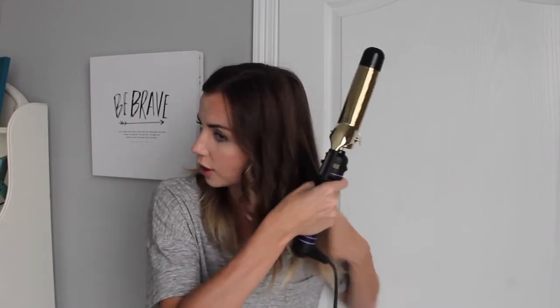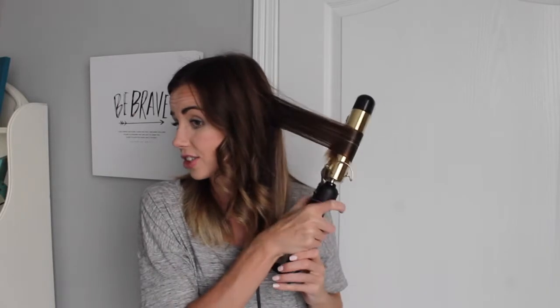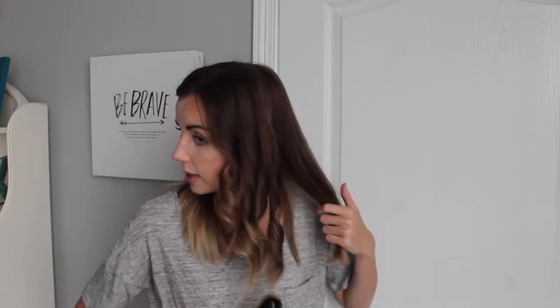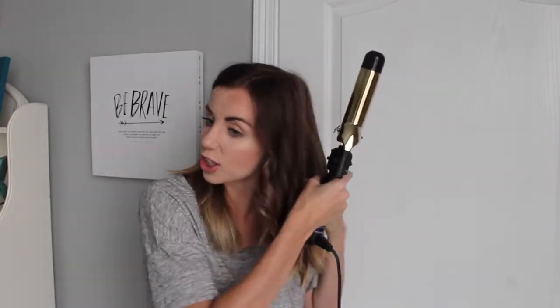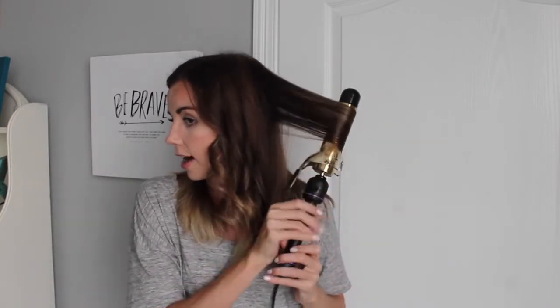to create looser looking curls. You can see my pieces are smaller. Normally I do bigger pieces just because I'm in a rush and I wanna go through it quickly. So with this in mind, you're gonna be creating this soft tousled look, which is super cute, I feel like, for the middle part look.